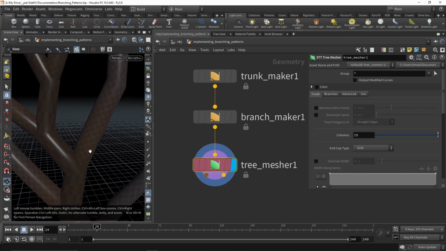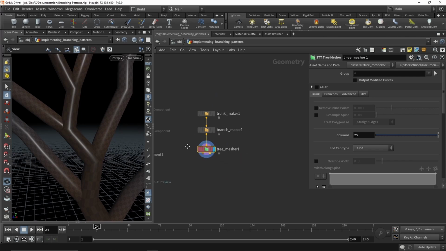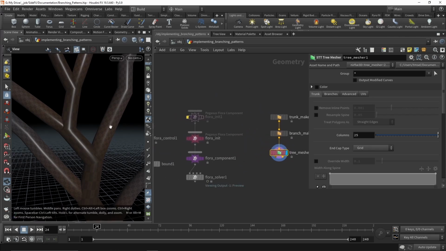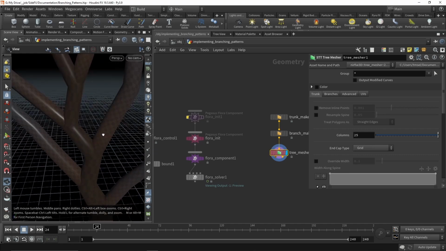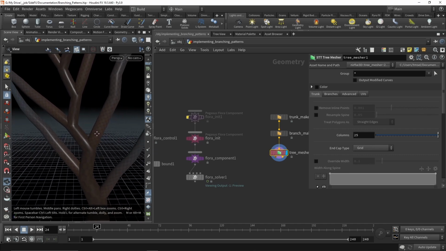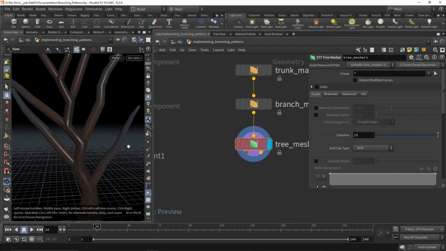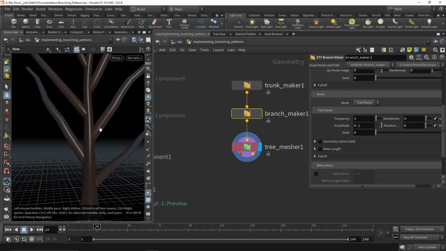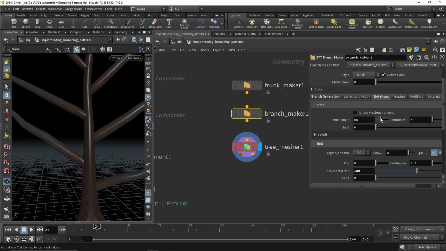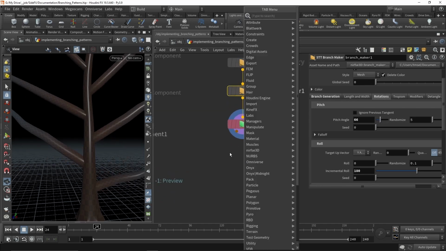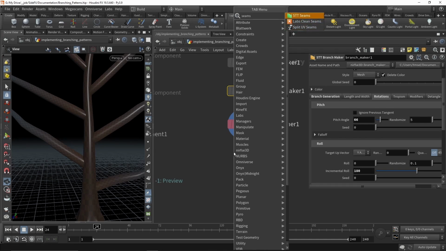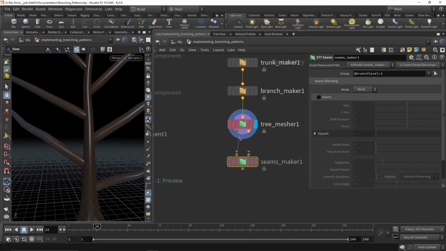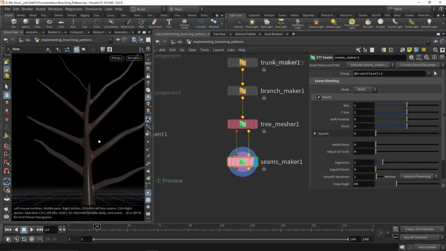But if you do, one of the core features of SpeedTree, and something that isn't quite in Flora just yet. I also won't go into the meshing of Flora, because this is a messy area that I don't want to get bogged down in. But this is the meshing in Simple Tree Tools, and if we go away with the bifurcation and make it a bit more like this, then we can now go into the seams system, and we can get seams, as it seems.